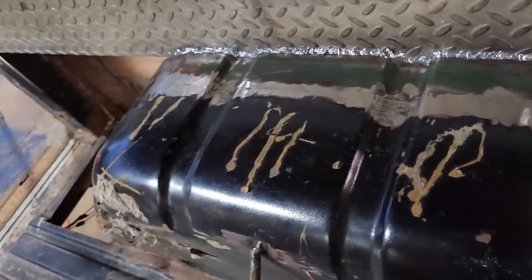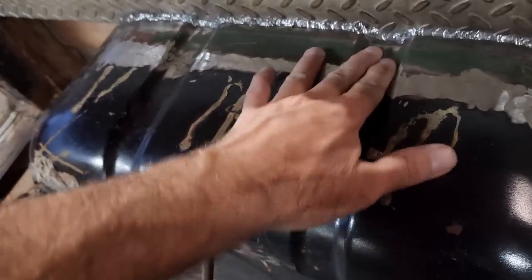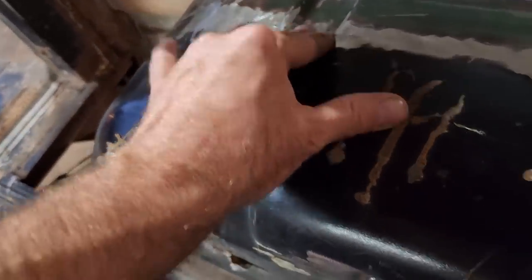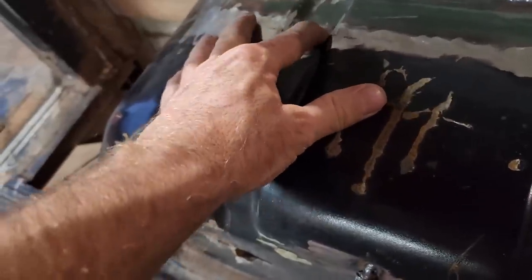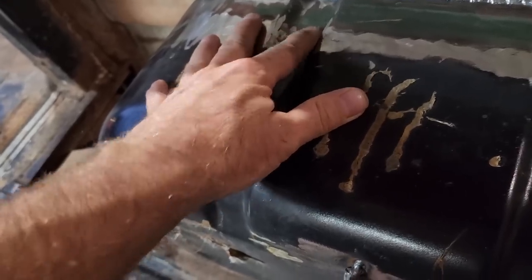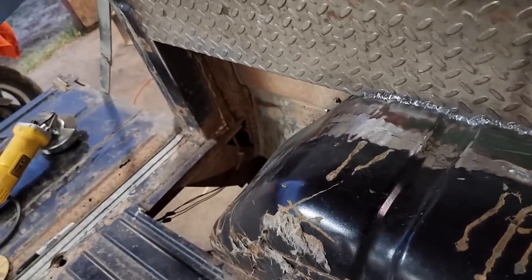I'm not going to fool anybody that this is factory anyway, and I'm not building a show rig, that's for damn sure. These were a real bitch getting in there to grind these clean. They're not perfect either, but they're just going to have to do. I fear that if I get in there and really try to make them perfect, I'm just going to end up gouging through the metal somewhere. But I think you get the idea what I'm dealing with here.